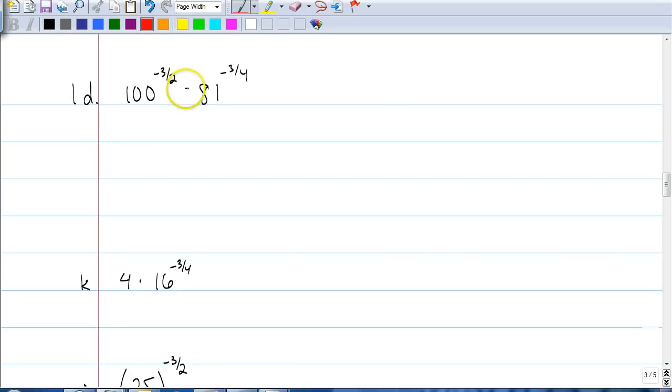The fact that they're right next to each other tells me that we're going to be multiplying. So I'm going to multiply these. But before I do that, I want to simplify each of these parts. So I'm going to take 100 to the negative 3 halves power and simplify that first. Again, we're going to break this apart by the root. So this will be the second root, to the power, so it's going to be cubed, and then our negative. So the second root, or the square root of 100, is 10.